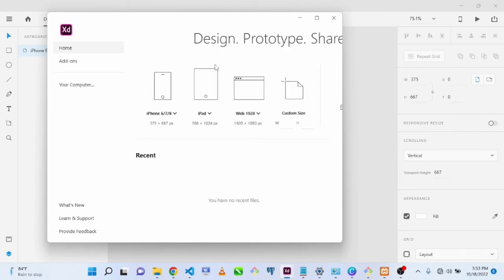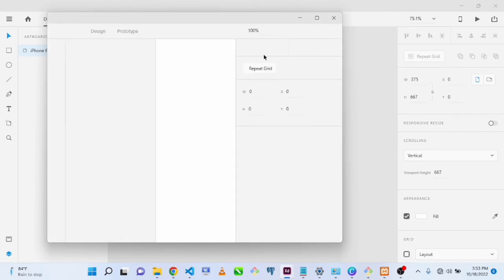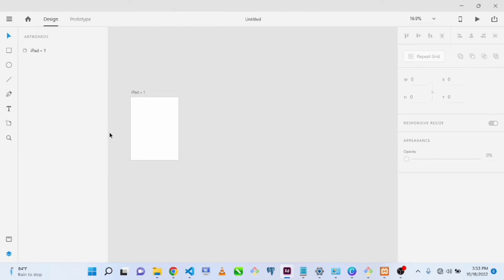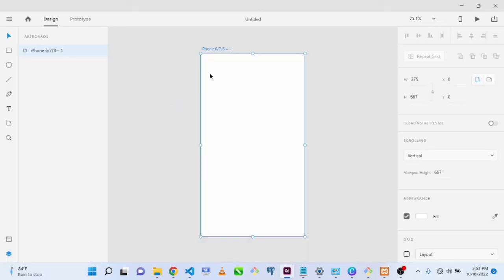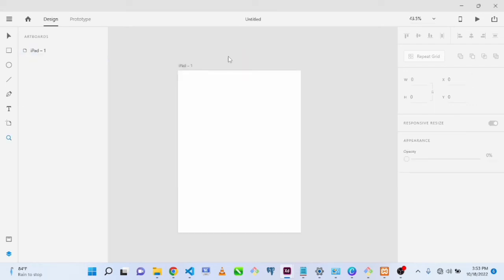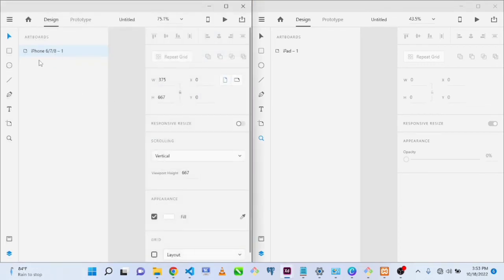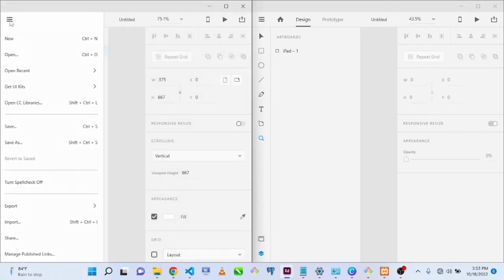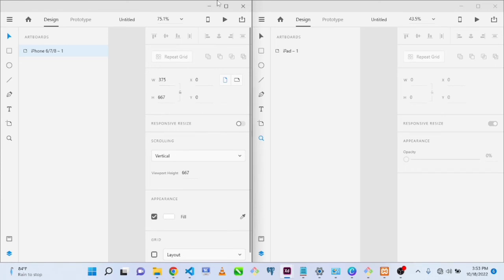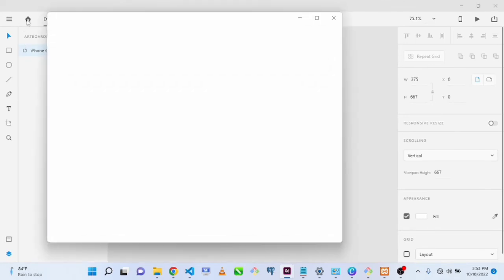Let me quickly go back and open the iPad. So I'm opening an iPad for us so that we can see. As you can see, the size of iPad and Adobe XD right here. We have iPhone size here and we have iPad size here. So this actually allows you to have different types of design ideas, right? This is going to help you navigate the type of design that you want to do.